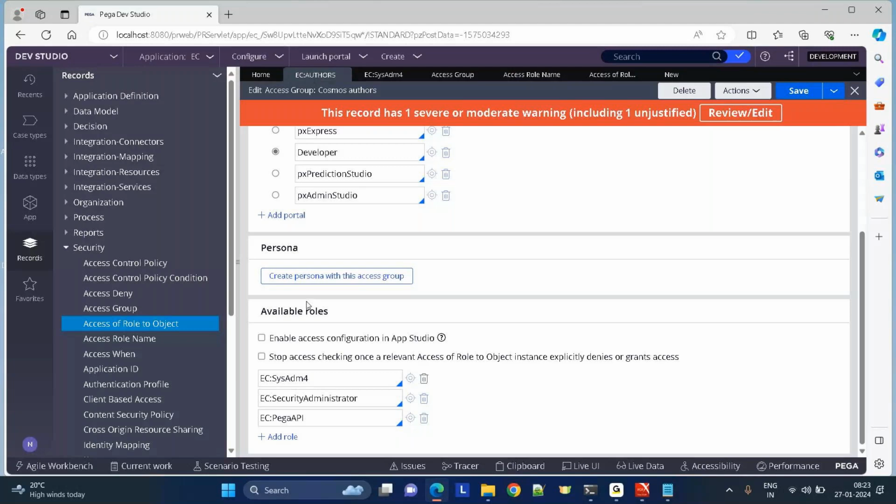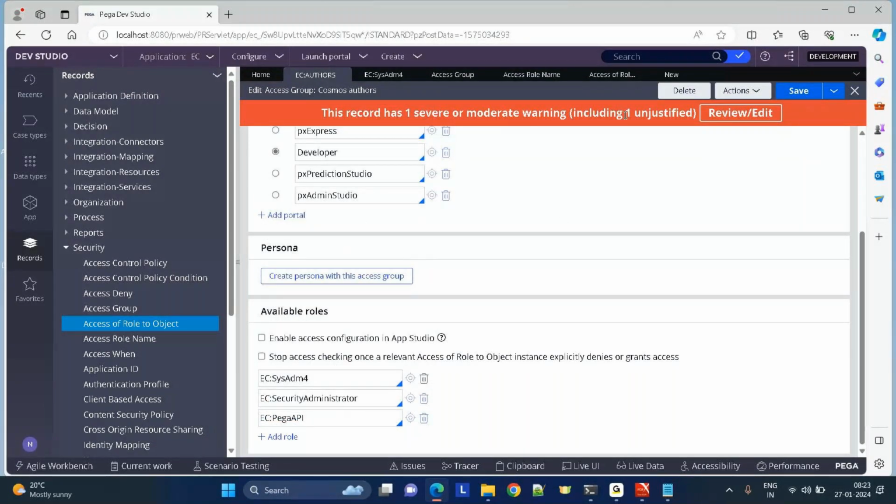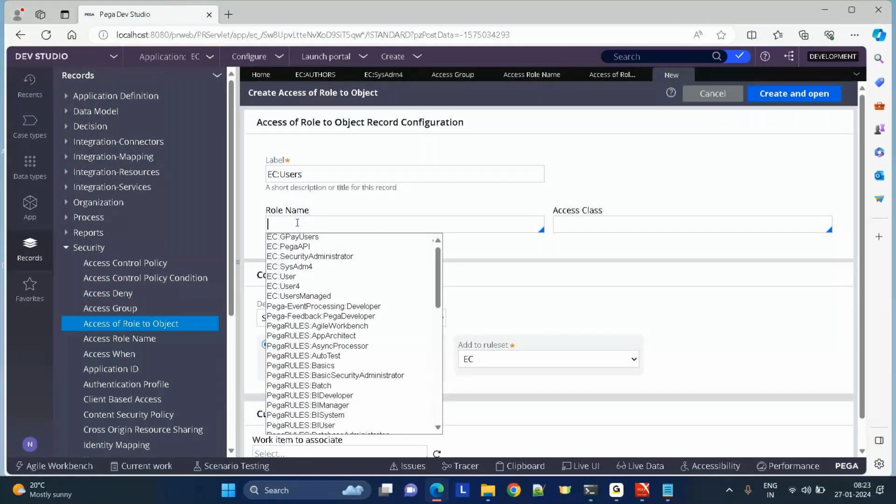I can create role to object for any role from the list, but I can't create one without giving an existing role name.